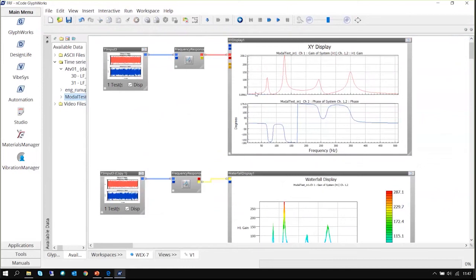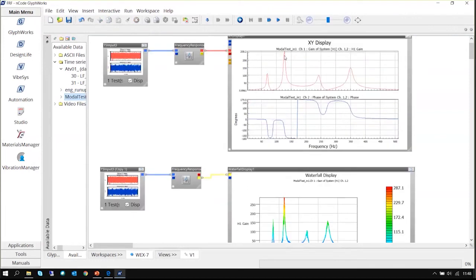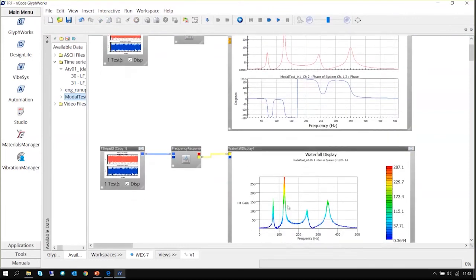Here the gain seen in the waterfall display has a similar pattern, with the same amplitude. So the frequency response function helps you check linearity by applying this waterfall display.